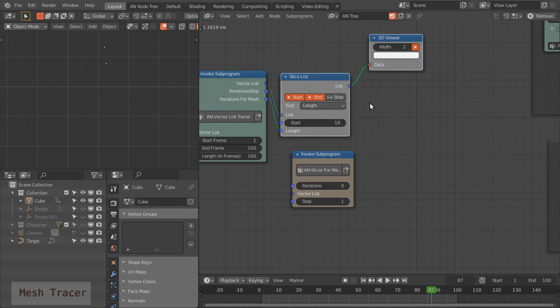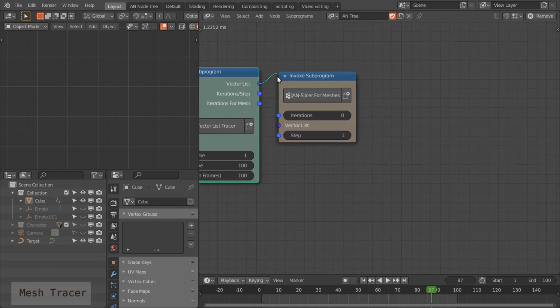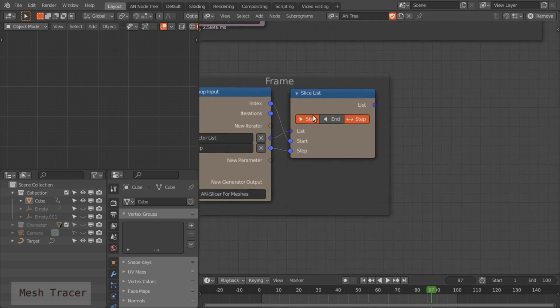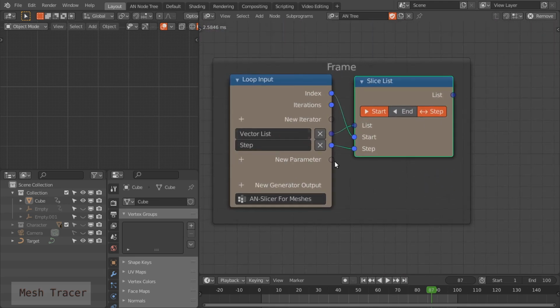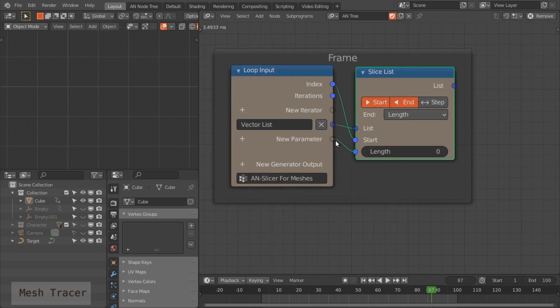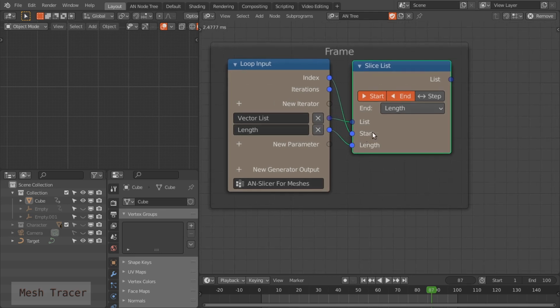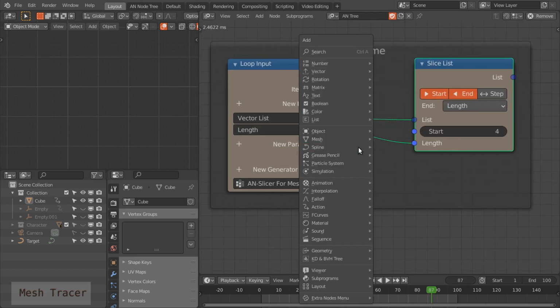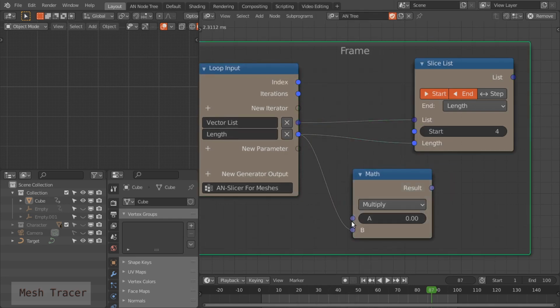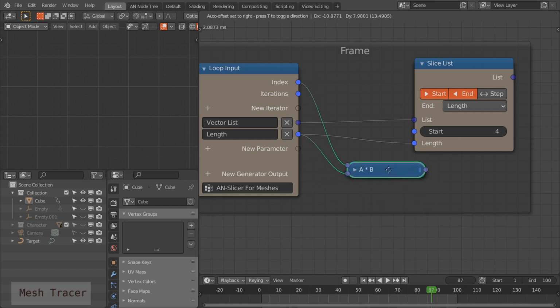So let's delete this. So connect this vector to vector, and this is the iteration and this is the step. So in this loop node, we're going to delete this and enable the end, and that will be the step times length, and for the start we have to multiply this by the number of input vectors or the length.